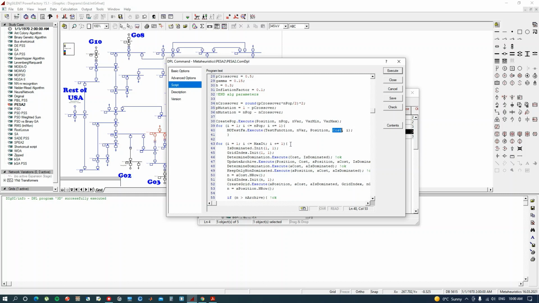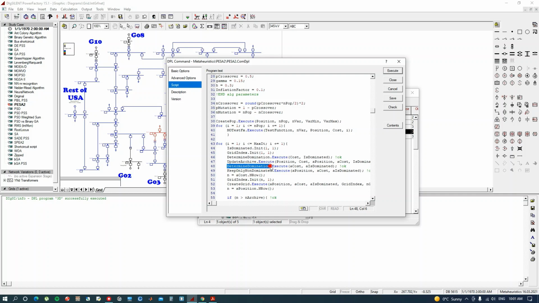Then we enter the main loop of the algorithm. For every iteration, the domination is determined, meaning which chromosomes are dominated and which are not. Then update archive: in this stage the second population, the archive or external population, is created, which consists only of non-dominated solutions from the previous population.